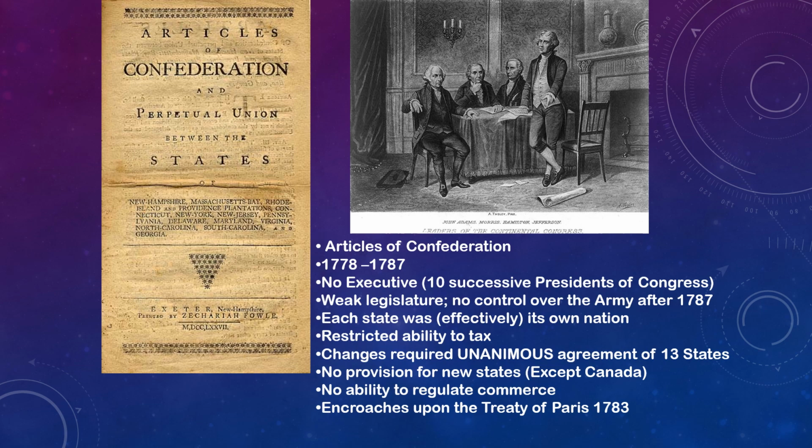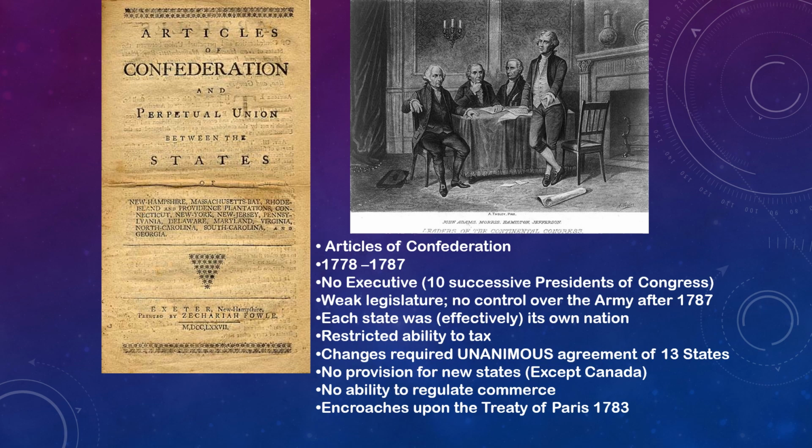So the next bullet point here, the corollary to this, the flip side of this is, each state was, in effect, its own nation. They could do whatever they wanted. And the central government had no say on that. This is states' rights gone mad. But we were reacting to a strong central government under the last part of the English Constitution. We didn't like that.